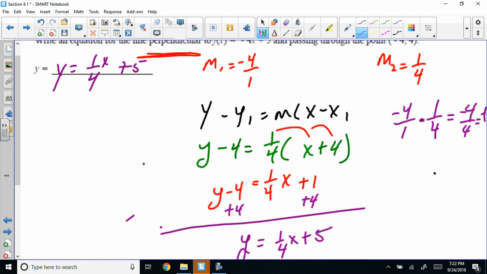That's why if one's positive, the other has to be negative, and then the reciprocal ensures that you'll have the 1 over 1 when you get done simplifying. And when you multiply them together, you have to get -1. That's what proves that these are perpendicular, right? Normally, if you just have -4/1, you know that's negative, so the other one better be positive. If it's 4/1, just flip it. Just flip your fraction. That's what a reciprocal does. Top goes to bottom, bottom goes to top.